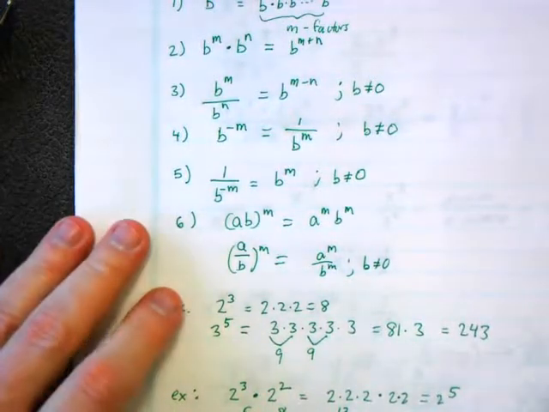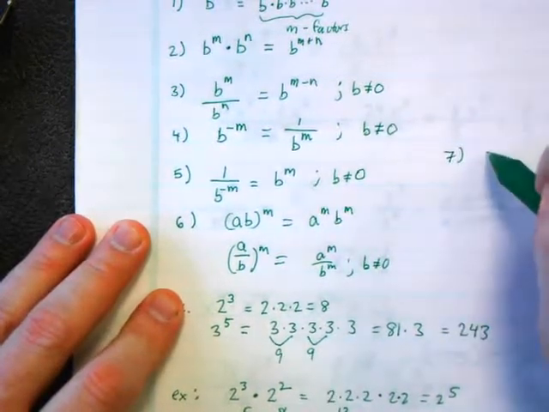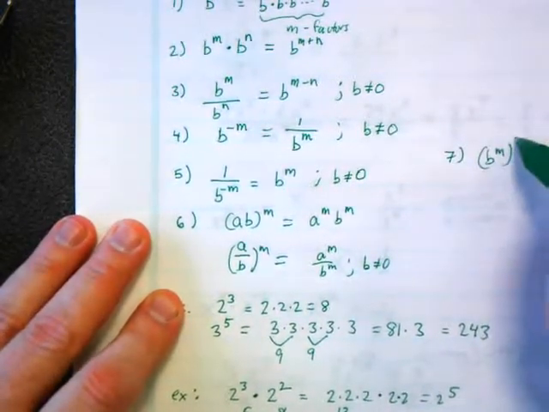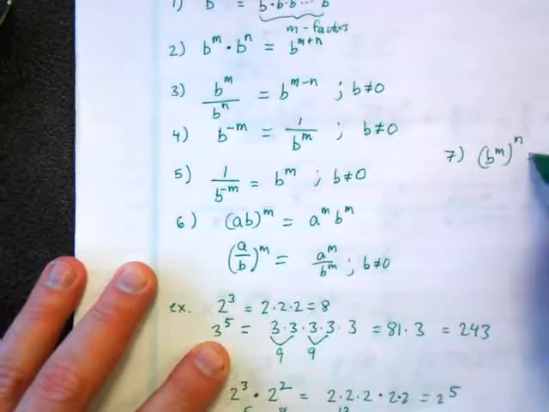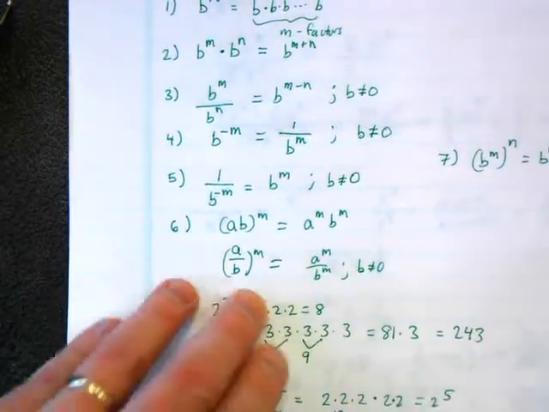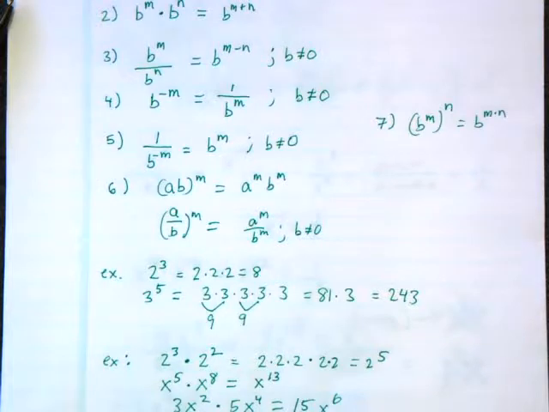And then finally, rule number 7. What if something has a power and then it's inside a set of parentheses and then there's another power? You multiply the powers there? Yes, why? Because that's the rule. Yeah, that's the answer people usually give. I'll give you an example of why that should be the rule. Oh, so anyway, maybe I went too fast. Give me a second to write those down.